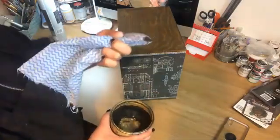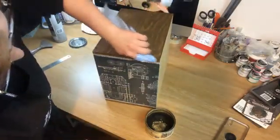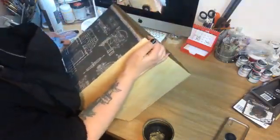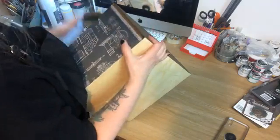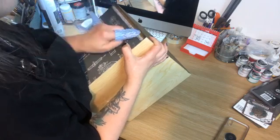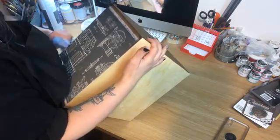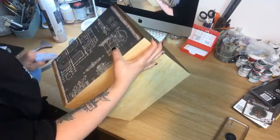I take a cloth, wrap it around my finger, and then I use my finger to go over the edges. You can tilt it as well if you need to, so I'm just going to rest it on my tummy and go over the edges, and it creates this really cool looking vignette around the outside edges. You can go over the transfer as well, although ideally it needs to be varnished beforehand, just to protect it from any scratches that may occur in the future.